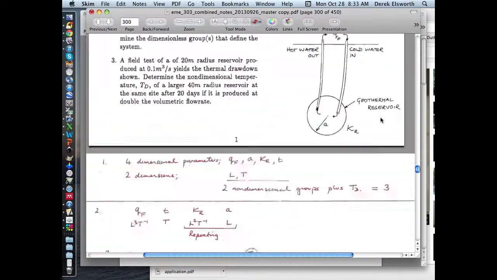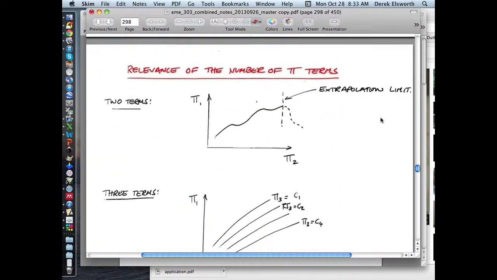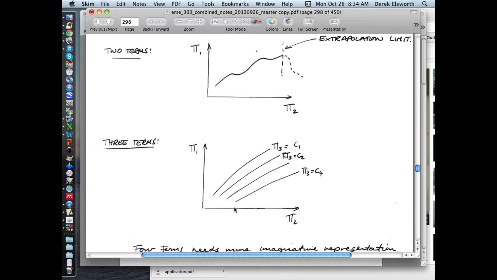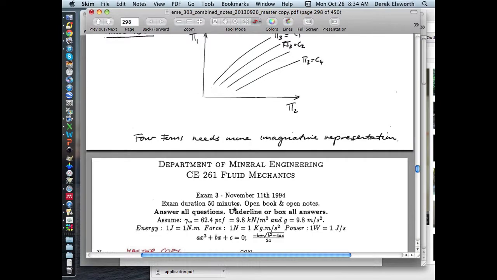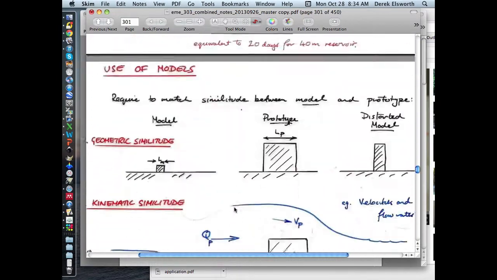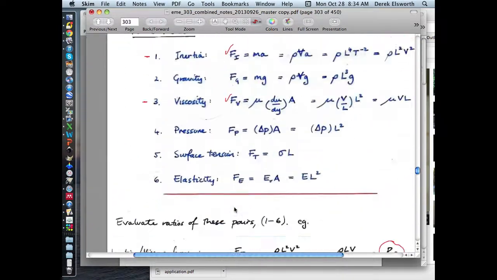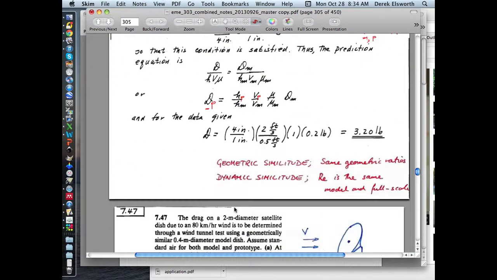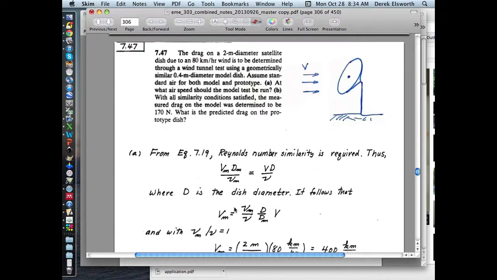And so that's the message from that, I guess, is the same as what we talked about on Friday, this idea. If you have 2 pi terms, then you'll have a curve that represents them. If you have 3 pi terms, then you'll have multiple curves that represent them. And so it starts getting a bit more complicated. But if you think about these things graphically in this way, then go on thinking about them that way, because that's really what we're attempting to do. Figuring out the least number of experiments. Okay? So, everyone okay? Hope I'm not confusing people.